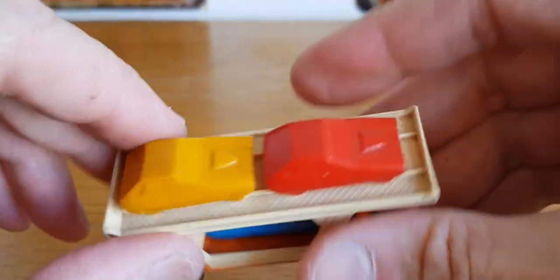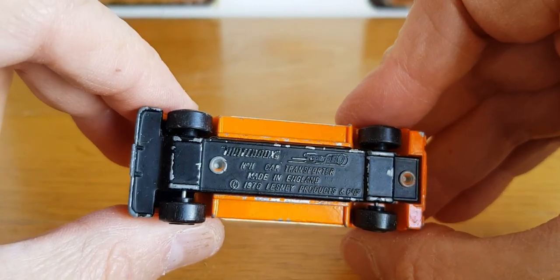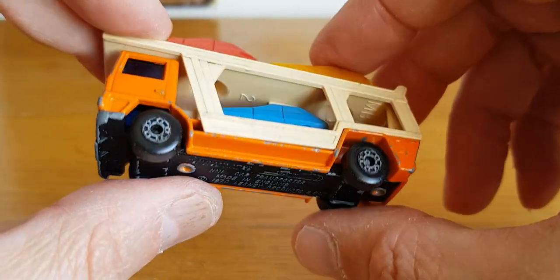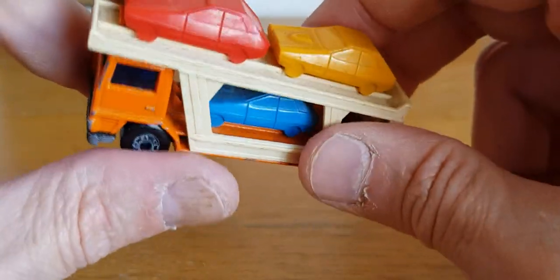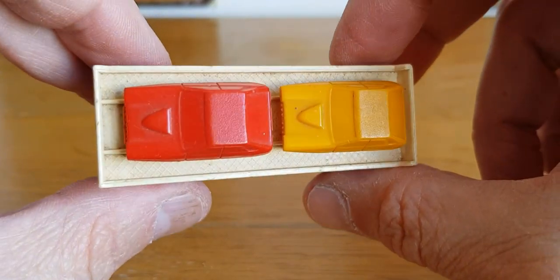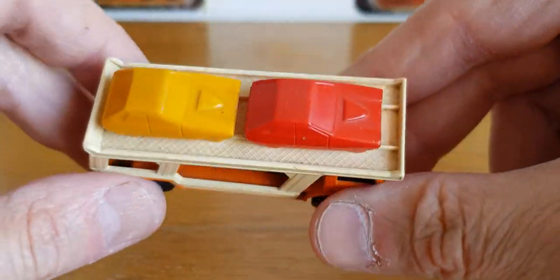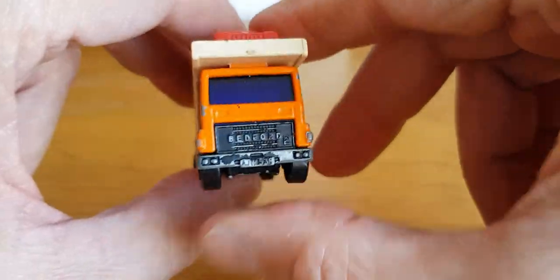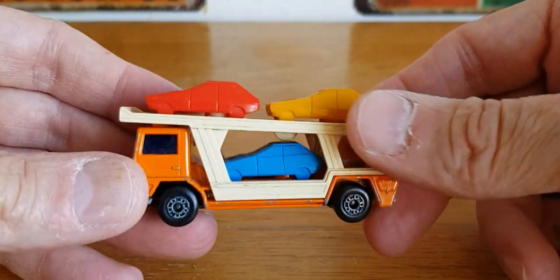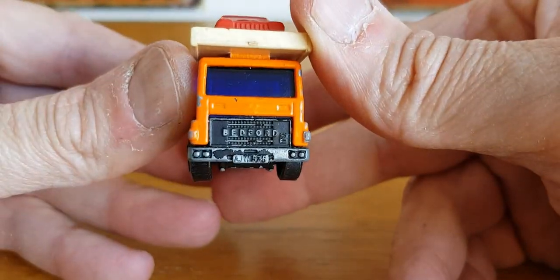Found this — a pretty cool little Bedford truck with the little plastic cars on the back from the Superfast series. 1970 copyright, Matchbox Superfast, and it is the car transporter. It's in fair condition — this'll clean up nice with a bit of warm soapy water, and I'll dry it with the hair dryer to make sure the axles don't rust out. It's the blue glass variation — a lot of these came with green glass and blue glass. I have a green glass version of this. For 50p you can't go wrong. It still rolls nice, and with maybe a little bit of chrome re-done on the wheels, this will be acceptable for the collection.